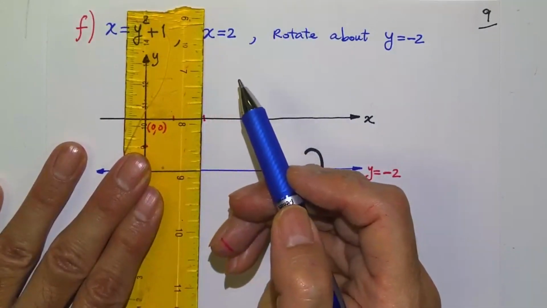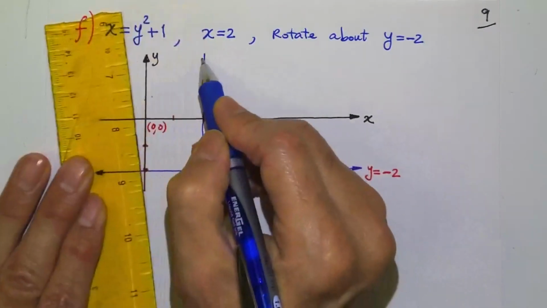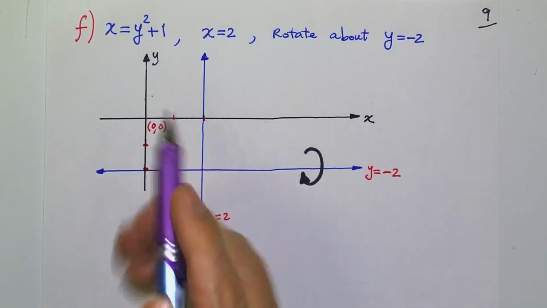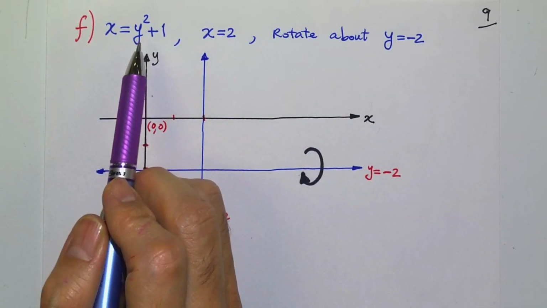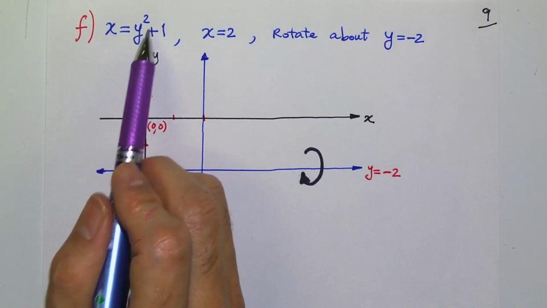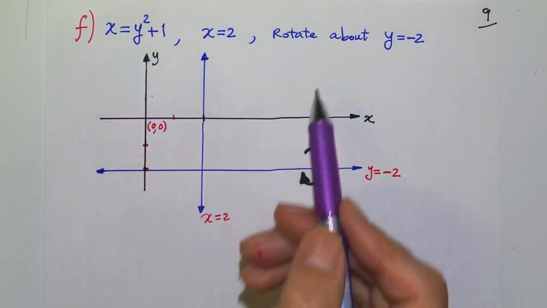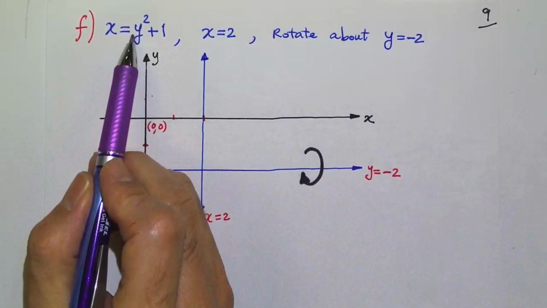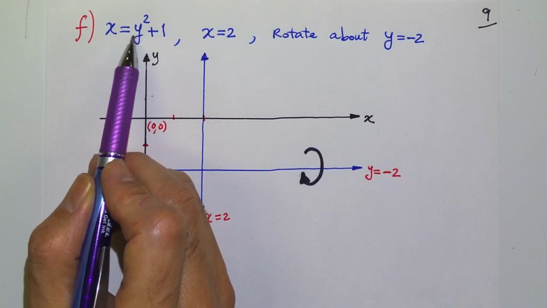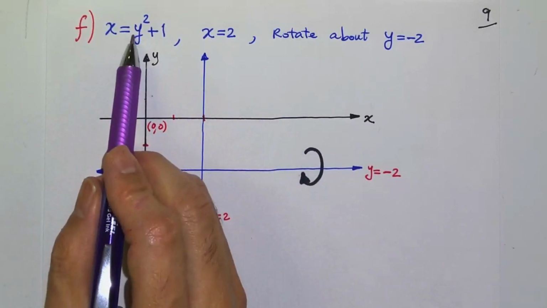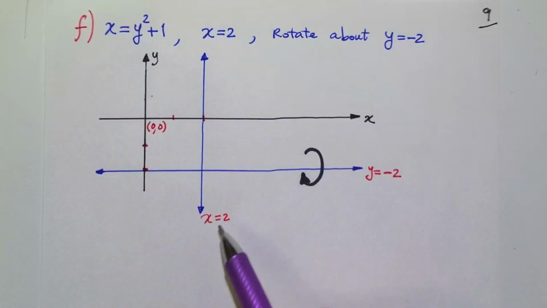So I'm going to start with the easiest curve. I'm going to draw that very quickly. That is x equals 2. And then this curve, that's another quadratic, or another parabola. It is x equals that, so it's a parabola that opens horizontally like that, and it's opening to the right because the coefficient of y squared is positive. If it was negative, like the example we had earlier, it would open to the left. But this is positive, so it's going to open that way.